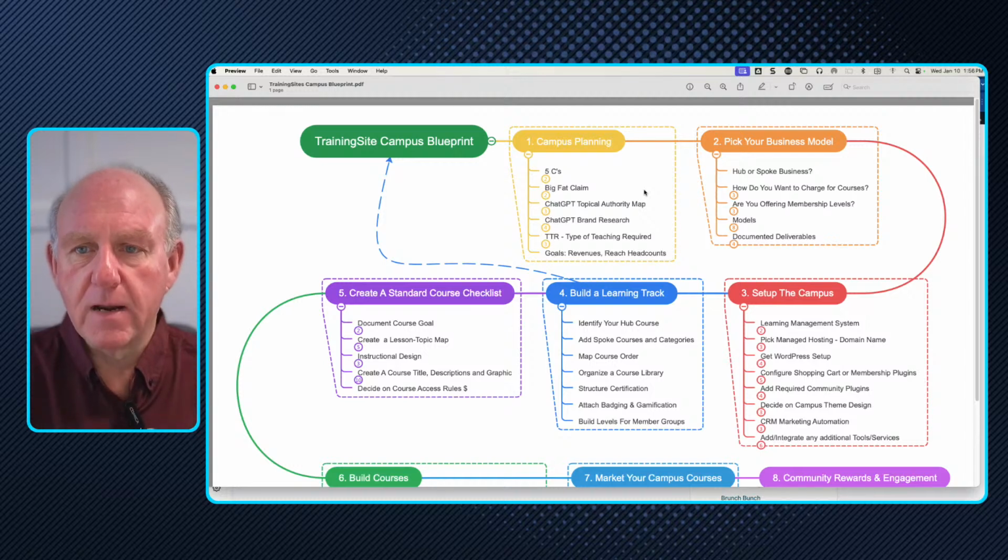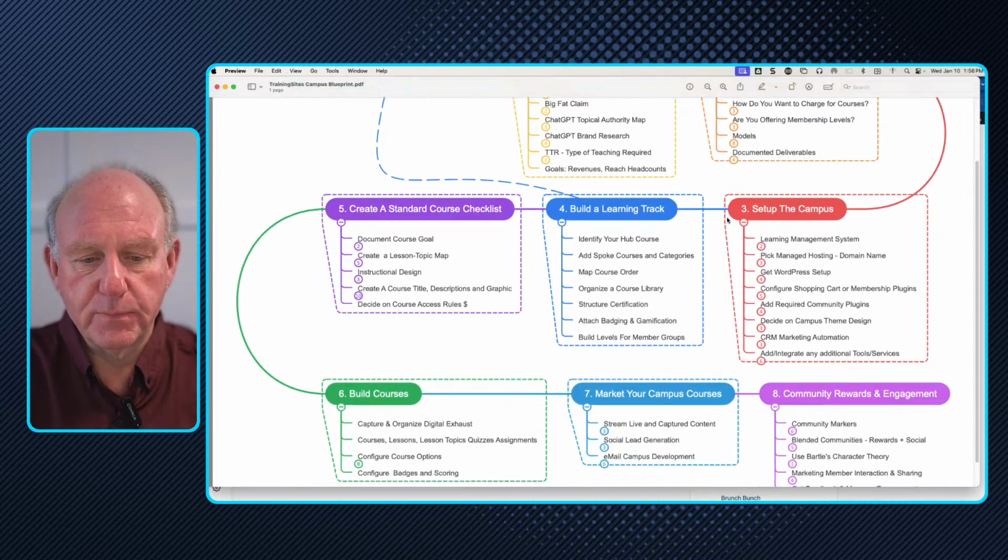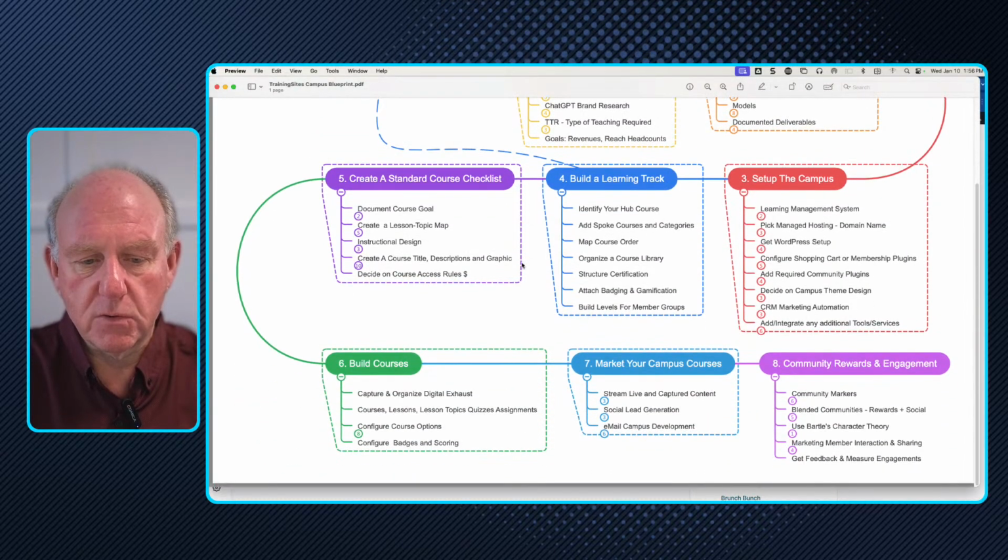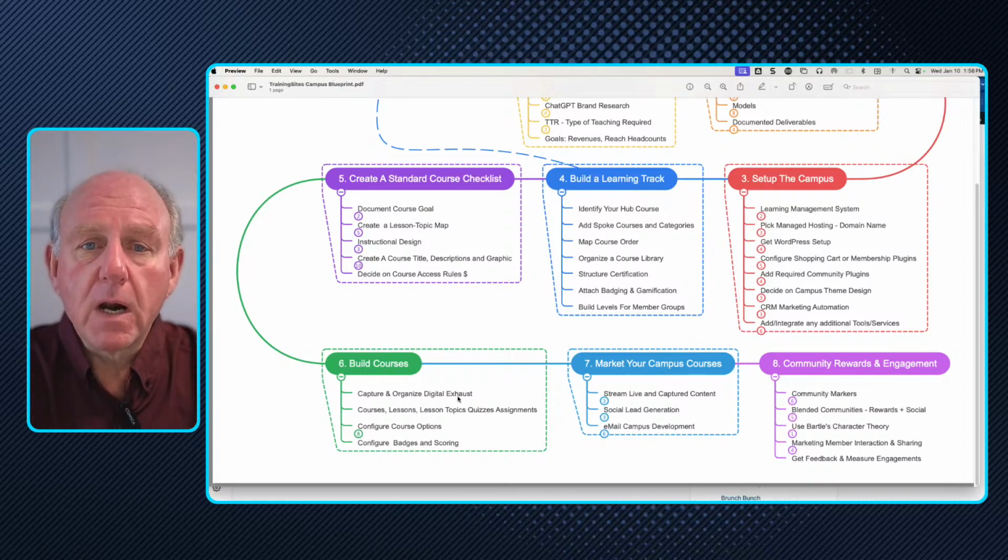But here's kind of my gist on marketing your course, courses, community, classes, and campus. And it ties into the last piece, which I was talking about, which is building these courses. Remember number 6, capture and organize digital exhaust. Marketing, I think, about these parts of your business is all about content marketing moving forward.